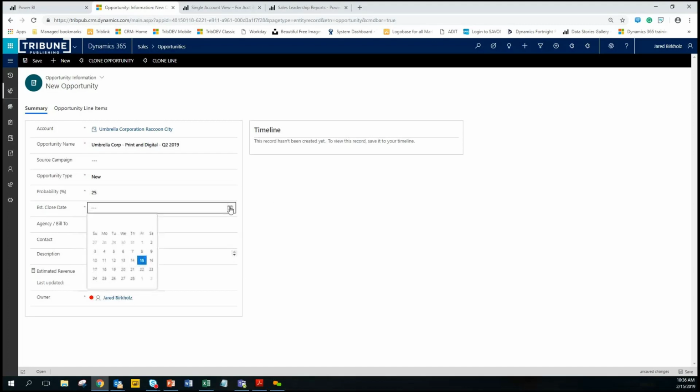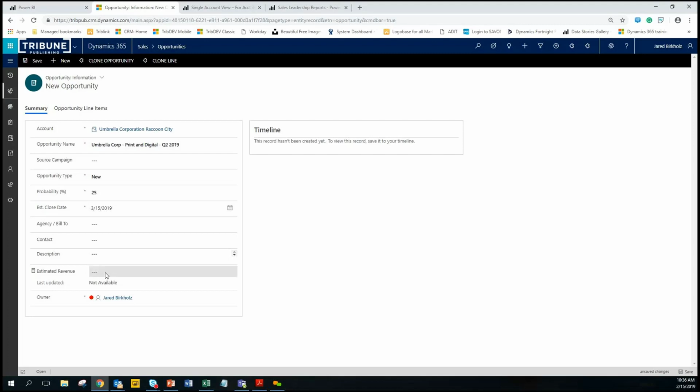Your estimated close date is your goal line that you're setting for yourself. I want to close this. This is a Q2 program, so I know that Q2 starts after March. So I really want to close this by mid-March in order to make sure that everything gets up and running by the start of April when this customer is hoping to get this off the ground.